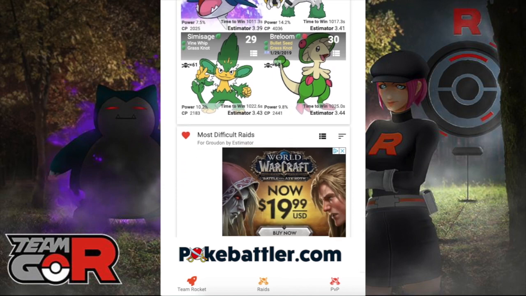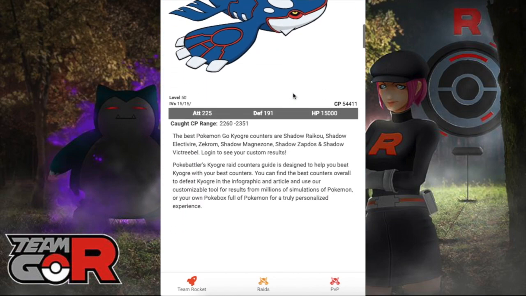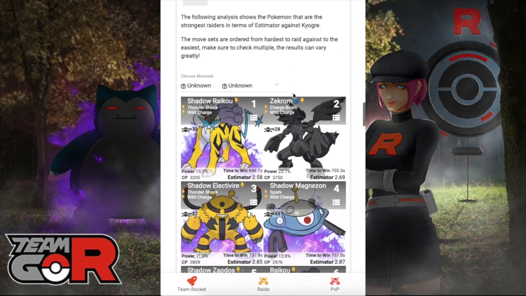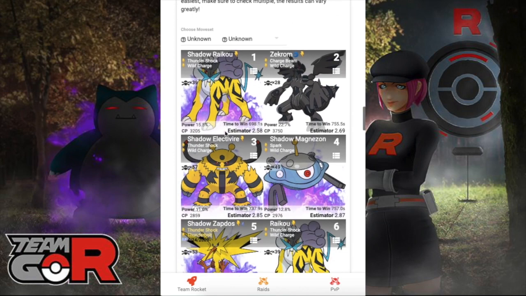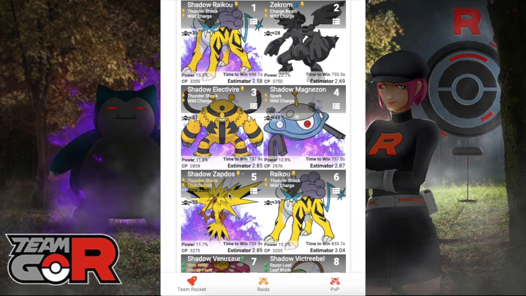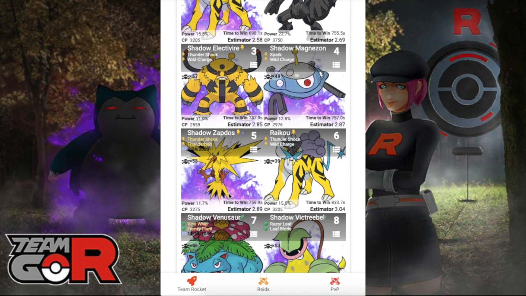So now I have Kyogre, who is a pure water type Pokemon. So let's see what tops this list here. Shadow Raikou, Shadow Electivire, Magnezone, Zapdos. Ooh, I have that made. We will definitely talk about that, but link in the description if you want to check out Shadow Zapdos in PvP action. I did record Great League battles with it.